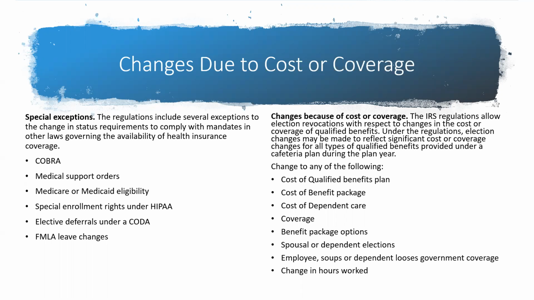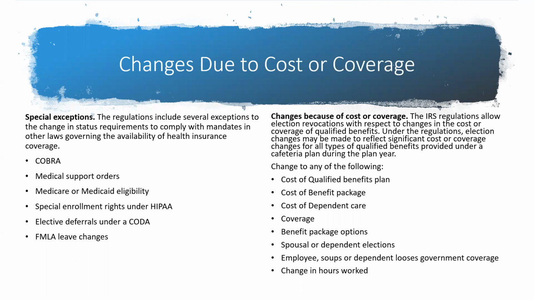If an employee, spouse, or dependent becomes eligible for continued health coverage under the employer's group plan, under COBRA or a similar state law, the employee may elect to increase their payments under the employer's cafeteria plan to pay for that continuation of coverage. A medical support order. If a court or agency has issued an order requiring accident or health coverage for an employee's child, the cafeteria plan can change the employee's election to include that coverage. Most likely child support orders include that medical support order, so of course you're going to want to take a quick gander at that.